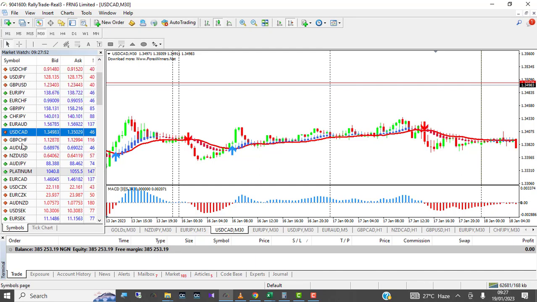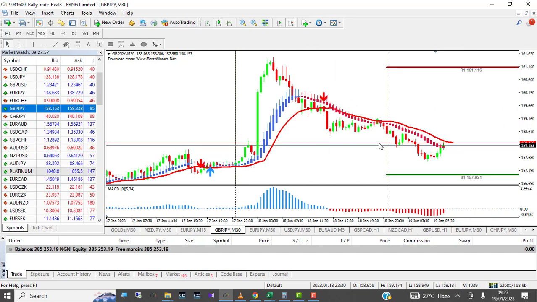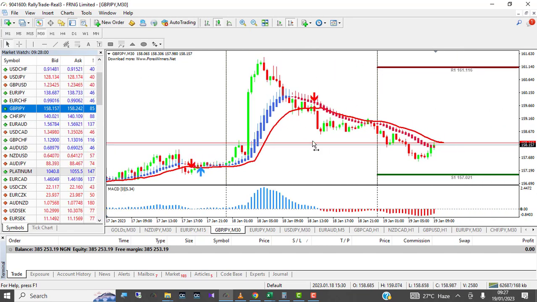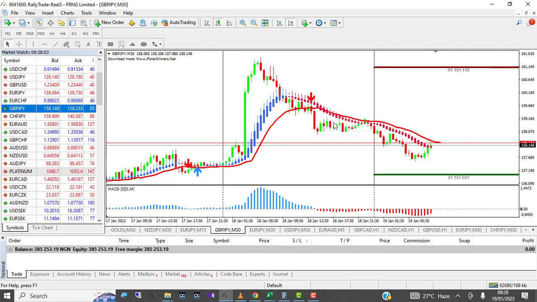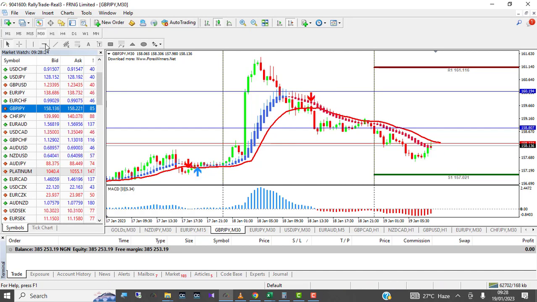Let's look at other instruments here. So you can see, this is GBP/JPY. This arrow appeared and points down, as you can see. It was confirmed by this particular candle that forms below the moving average. Ichimoku is red, then MACD has turned red. If you pick your trade by the close of this candlestick, your stop loss over here, and of course your take profit down here. So you can see this one also gave profit.